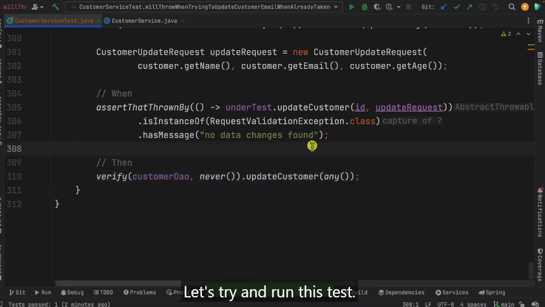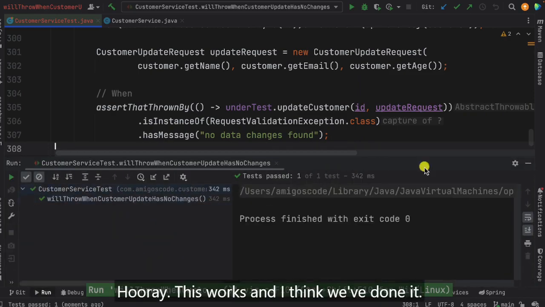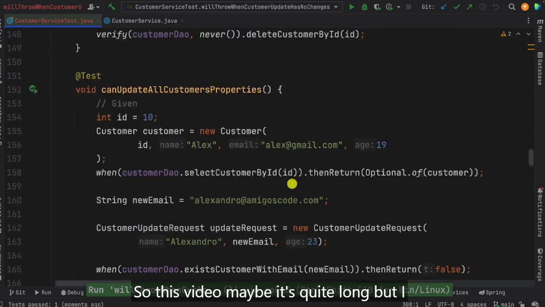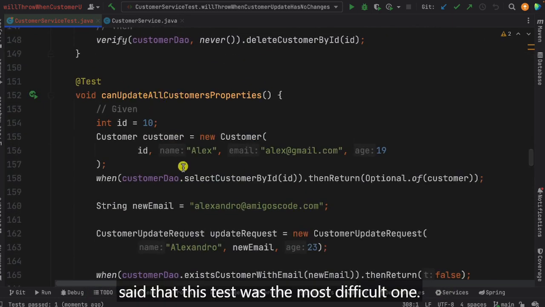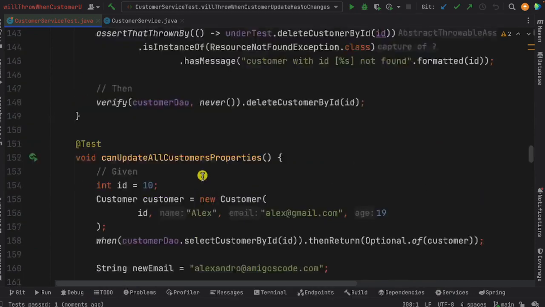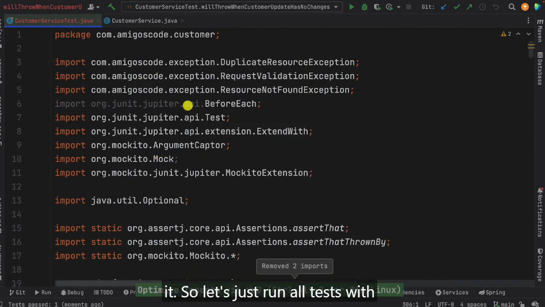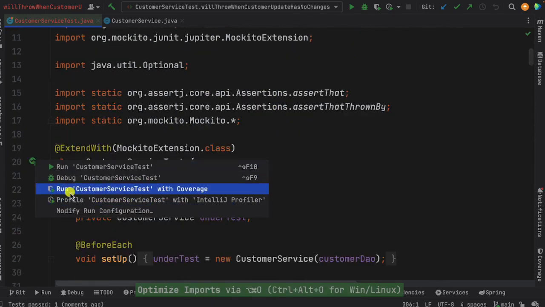Cool. Let's try and run this test. Hooray, this works, and I think we're done. So this video, maybe it's quite long, but I said that this test was the most difficult one, but hopefully you managed to get through it. So let's just run all tests with coverage.